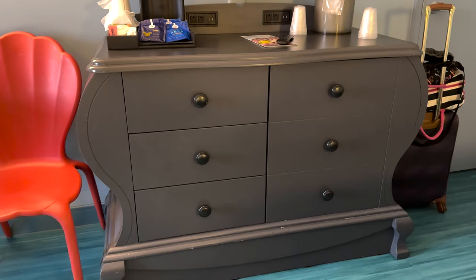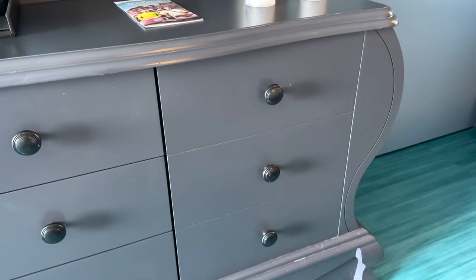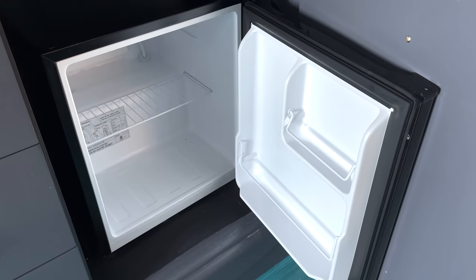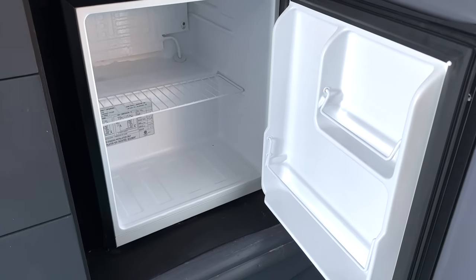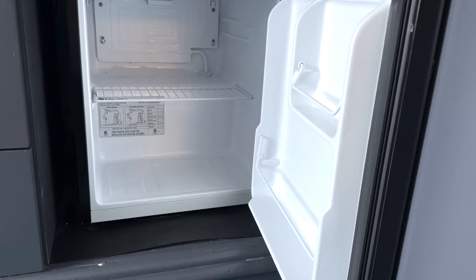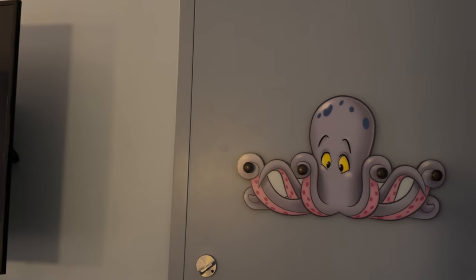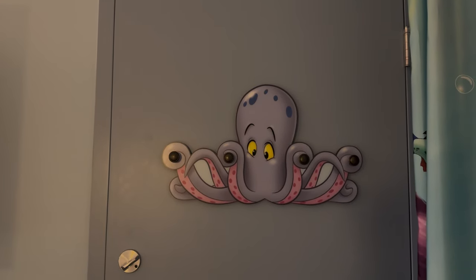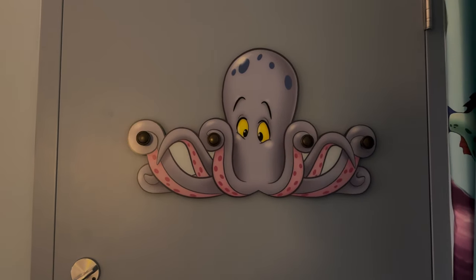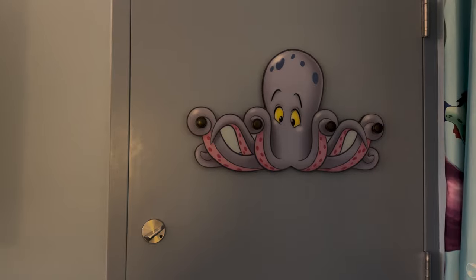On the opposite side is our ice bucket, cups, and a little guide to the magic book. The shape of the dresser is iconic and there are six drawers — not very wide but pretty deep. On the right it may look like drawers but it's actually your mini fridge. This one does have door storage, no freezer section, but it is pretty cold. After that is an adjoining room door — not one of my favorite things because I don't like hearing my neighbors. We do have some fabulous hooks on the wall though, which I love — great storage space.